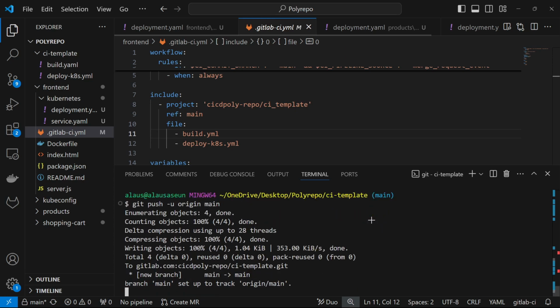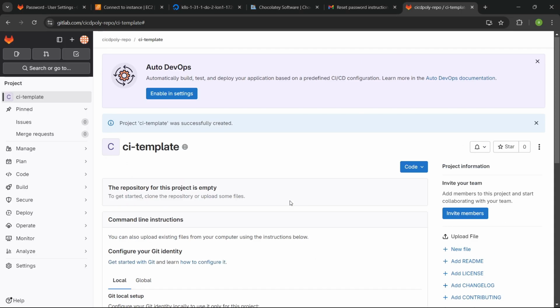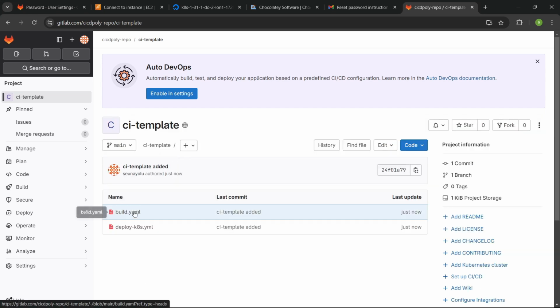So we're pushing into the main branch. Now we've pushed into the main branch. If we refresh this, you should have the two files: the build.yaml and the deploy-k8s.yaml.